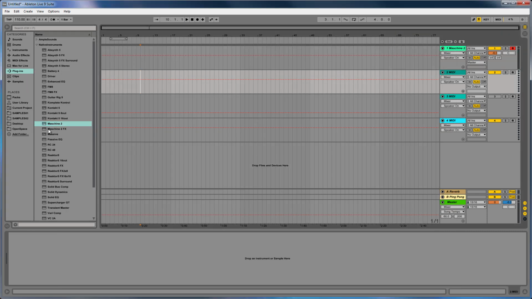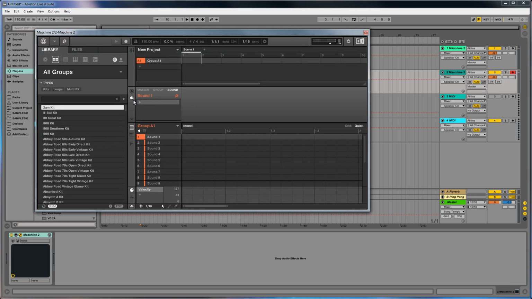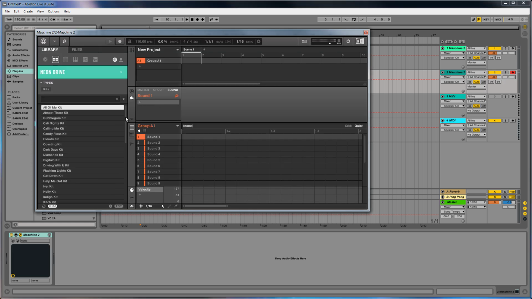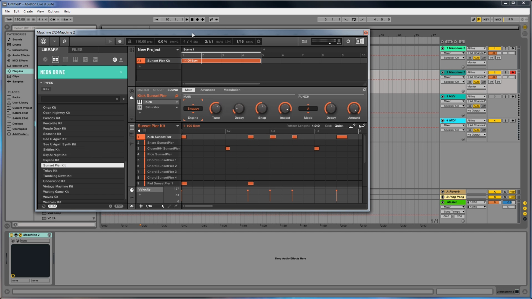And in our second track here, I'm going to put in Maschine again. I'm going to put that same kit in. This is really, you know, you would have in here whatever track you want to create this effect on, and you don't have to do it this way, but just make sure everything's in time and nice.